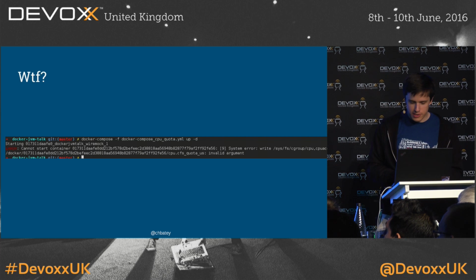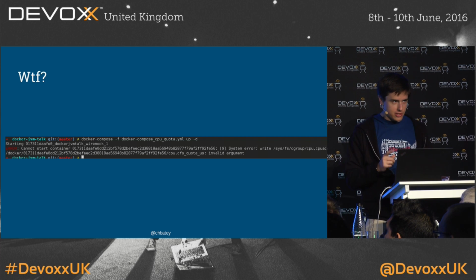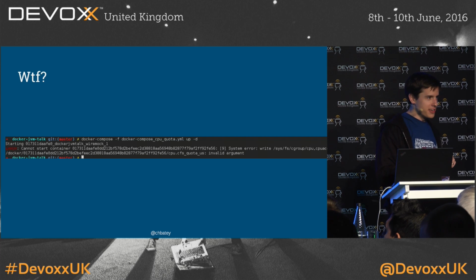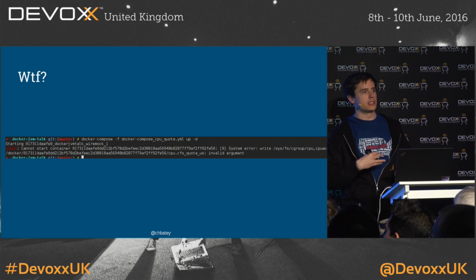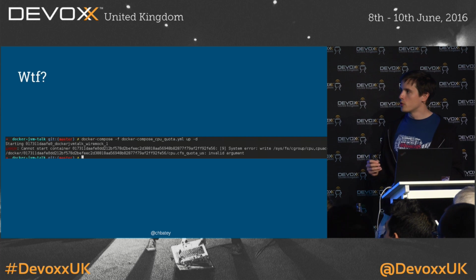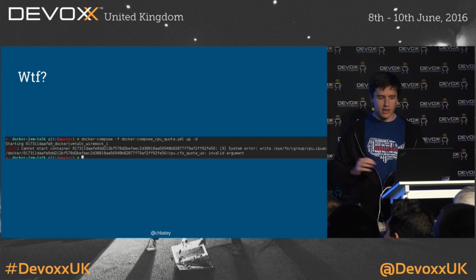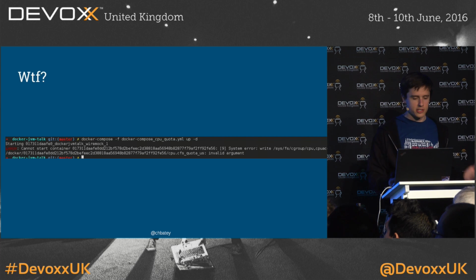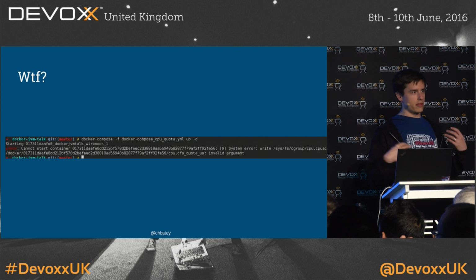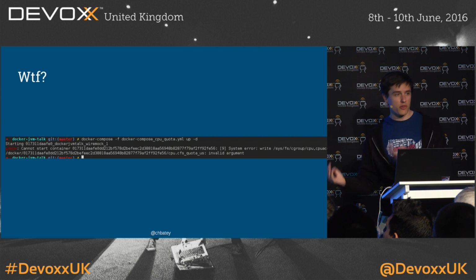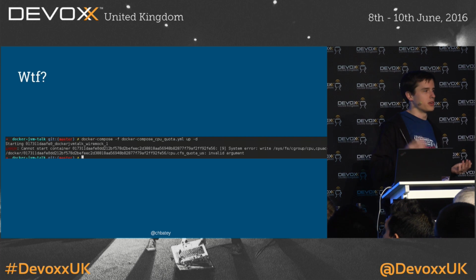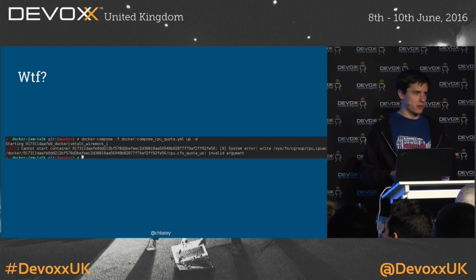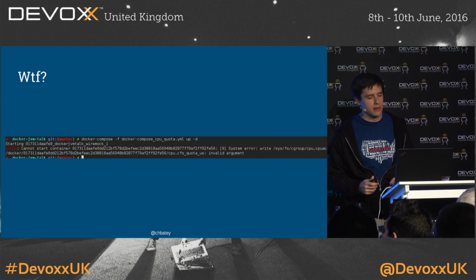This really helped me at one point because sometimes Docker doesn't do a great job at validating your input parameters, and you get some really cool error messages out of it. Until I knew roughly how cgroups were implemented and how the data for them was stored, I would not have had a clue what this error message meant. So, I can't start the container, system error, write, and it's trying to write something. But that's because a lot of the parameters you pass into Docker are directly passed into cgroups. And then cgroups will say, that is a ridiculous argument for your CPU quota. And at least then I know, all right, I'm just going to go and look at the man pages for control groups, and it will tell me why I've specified a stupid parameter.